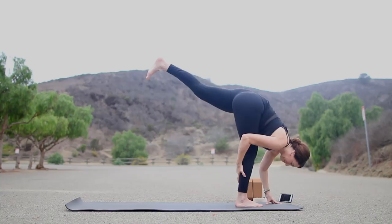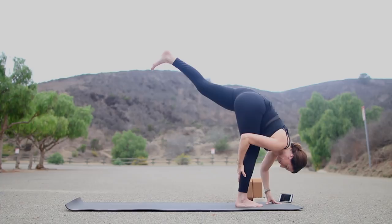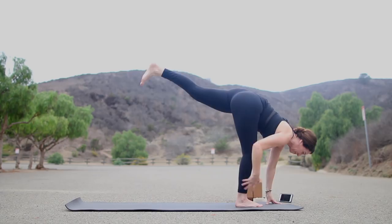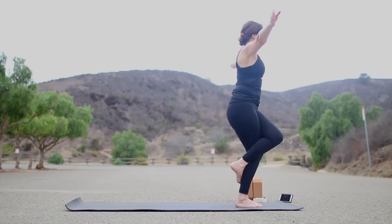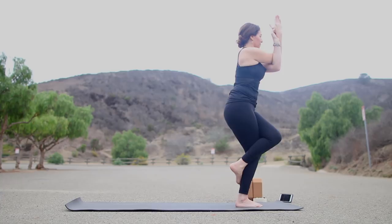Maybe hold your right calf with your right hand, pulling down. Keep lifting the left leg from the inner thigh. See if you can touch your belly to your right thigh. And now looking forward without touching your left foot down, bring it forward, bend your right knee, cross left over right for Garudasana legs, arms at shoulder height, and then right on top of left for Garudasana arms, eagle pose.